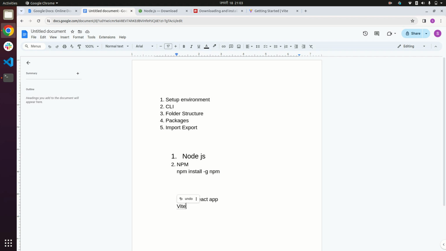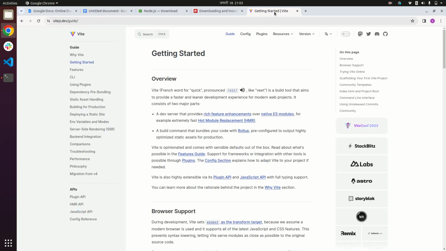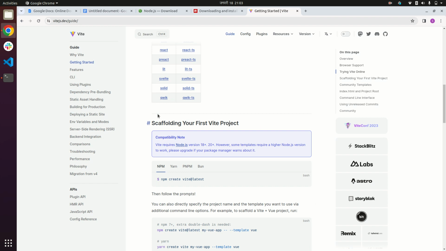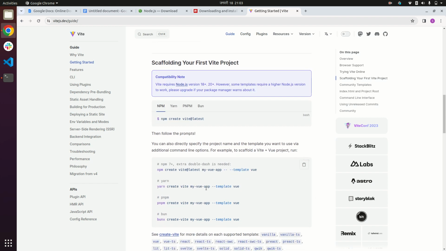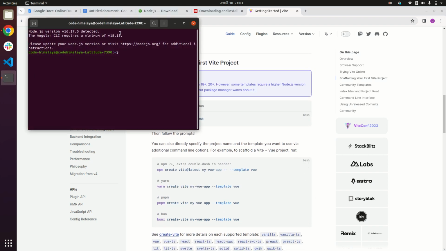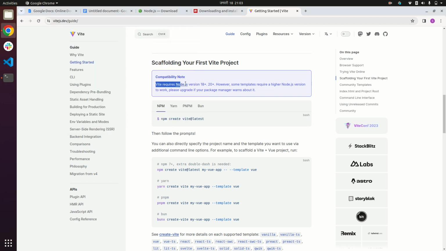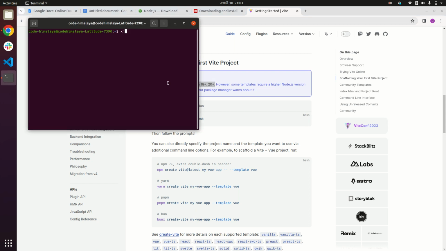So I prefer Vite, and Create React App is a bit slow and it is deprecated now. You can go to the official documentation of Vite and know more about it. Vite requires Node.js version 18 or 20, so you need to have the latest 18 version of Node.